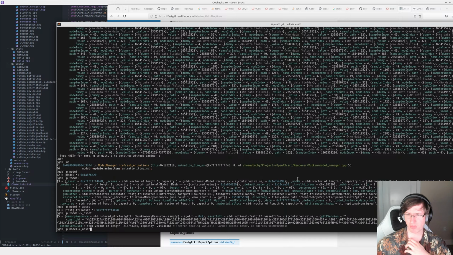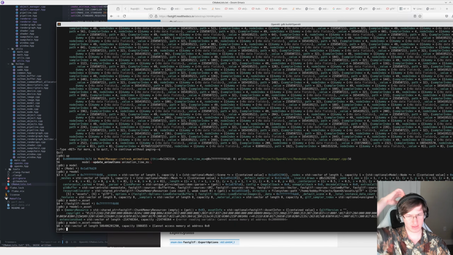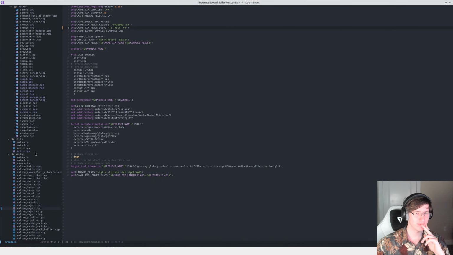The model pointer looks right, because it has the file here. But then the model asset is completely screwed up, I think. Let me see what else I could get. Nodes? Yeah. Somehow this asset pointer, I don't know what it did to it.